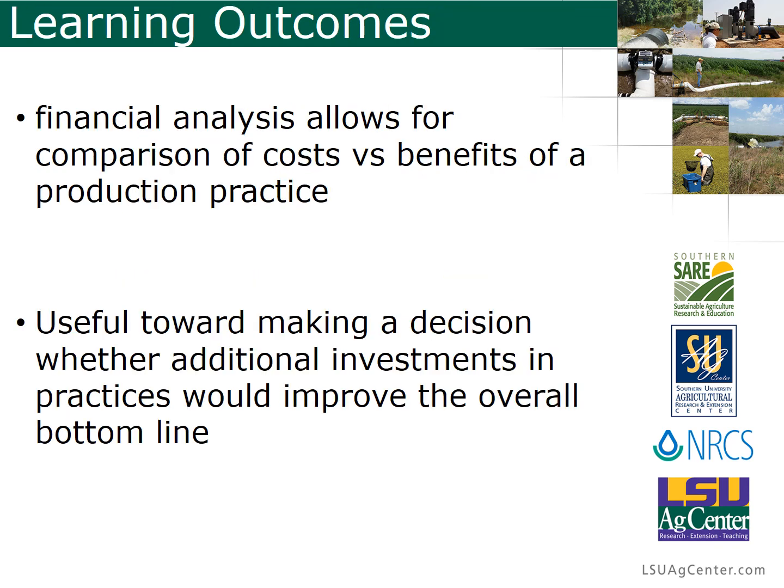So what are the learning outcomes? The financial analysis, as I said, would allow comparison of cost and the benefits of a production practice, and here we focused slightly more on the irrigation practices. The financial analysis is useful toward making a decision on whether additional investments would improve the overall bottom line. Remember, in this case we were talking about the surge valve, and there was an additional investment to purchase that surge valve. That is, would they actually add value to your enterprise? So that was the learning outcome of understanding these financial principles in crop production.